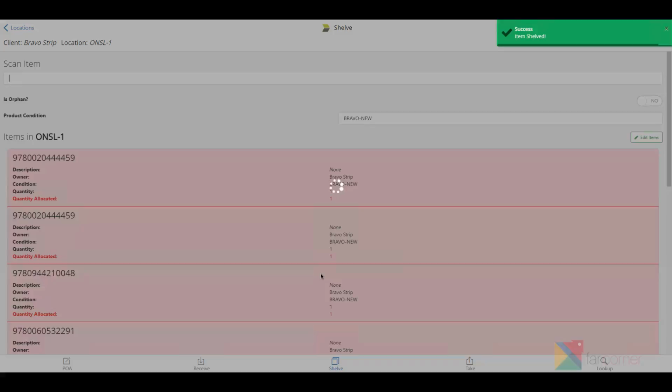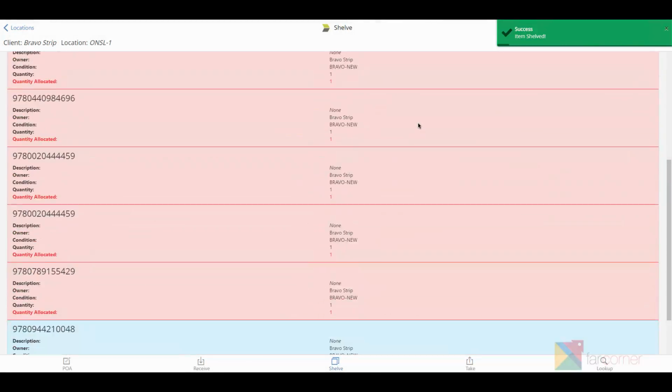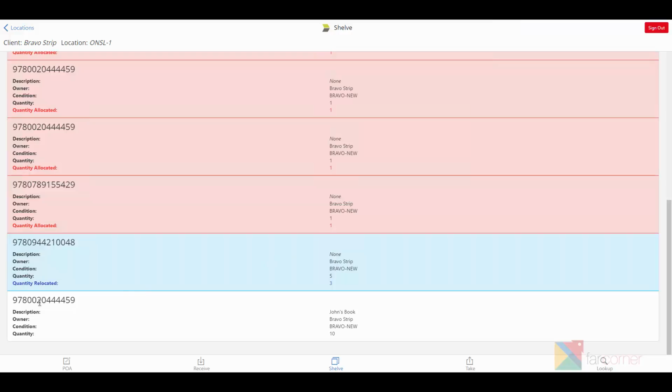Now it says that that item has been shelved, and if we scroll down to the bottom, we can see that the ISBN that I entered in here is here, as well as the description and the quantity, and the product condition is here as well.